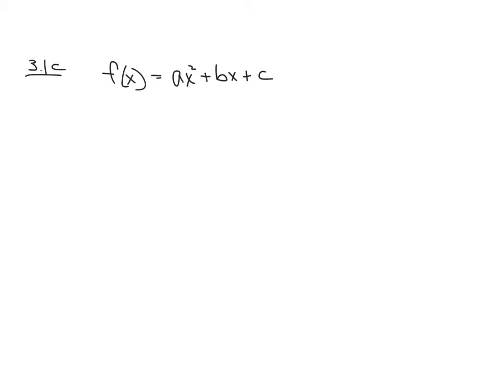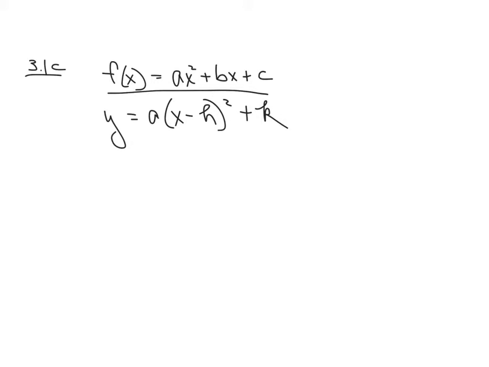Okay, so continuing with 3.1, we are in 3.1c, the third video and hopefully the last one. We're talking about the vertex form of a quadratic function. We just learned how to find all the information to graph when it's in that format, but sometimes it's in a different format. Sometimes our quadratic function is in this format, which we will be using a lot in the future.